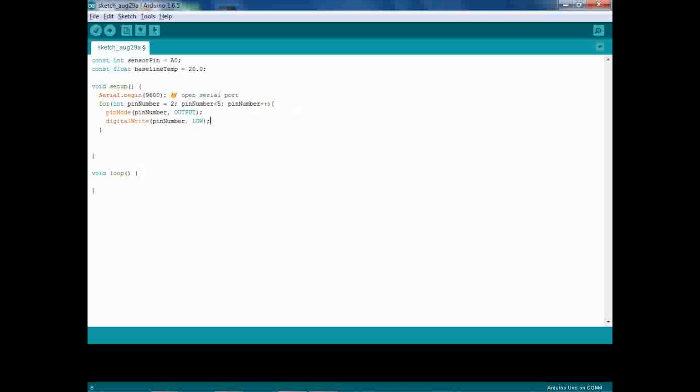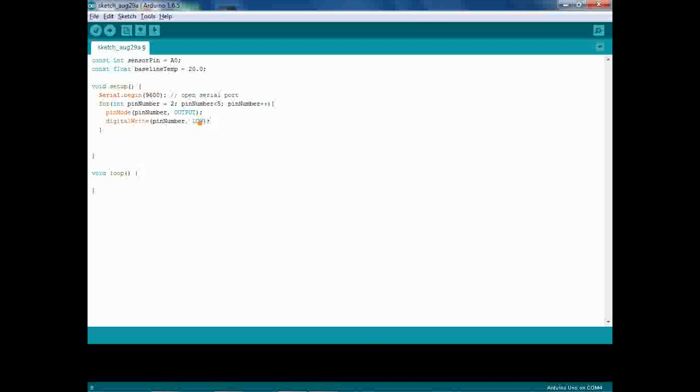Okay, so what this is doing is, instead of going through and having to do each individual pin, 2, 3, and 4, make them an output, and then in the setup they'll initially start off as low, we use a for loop. The for loop can sequentially go through a series of things and apply some function to them. In this case, it's going through pins 2, 3, and 4 sequentially, and it's setting the pin to an output and then the initial state of low.